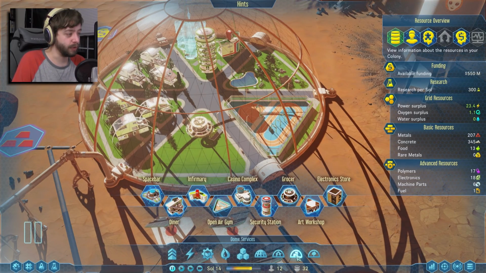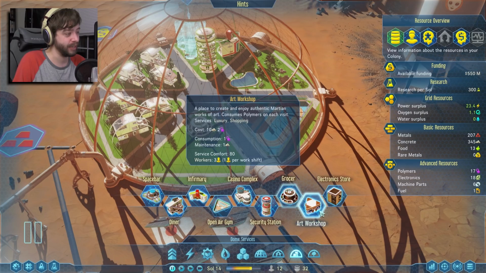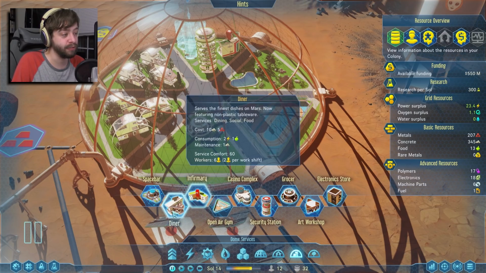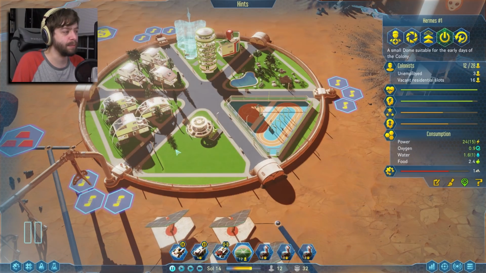So we go into dome services and we give them like a casino complex. Ooh, 20 electronics. Nah, dude. I ain't going to give you 20 electronics just so you can gamble your life away. Two for maintenance? Yeah, there's just no way. Space bar. Well, relaxation, drinking, and social. And that's not what we need right now.